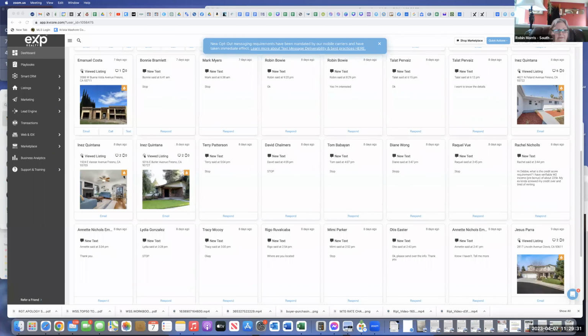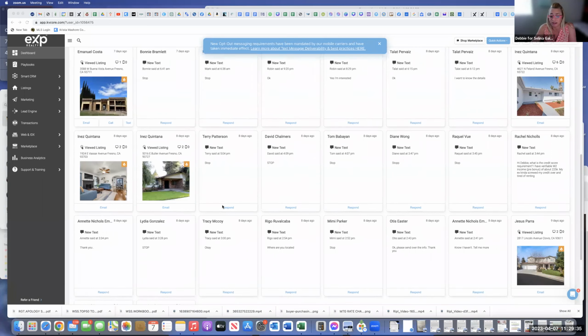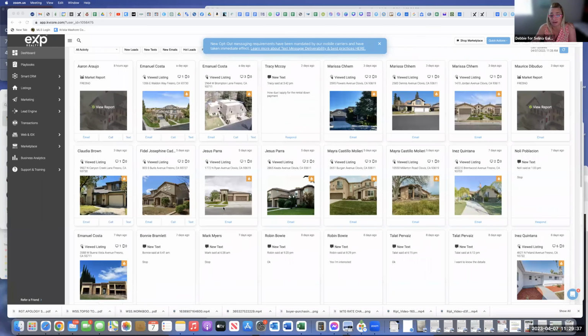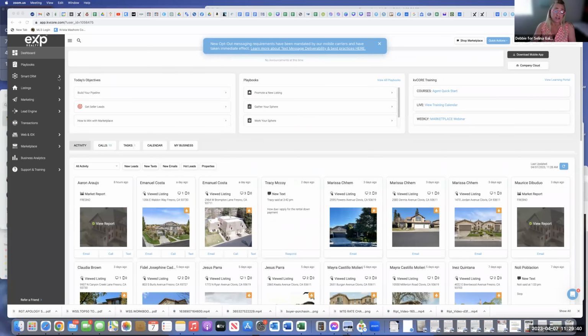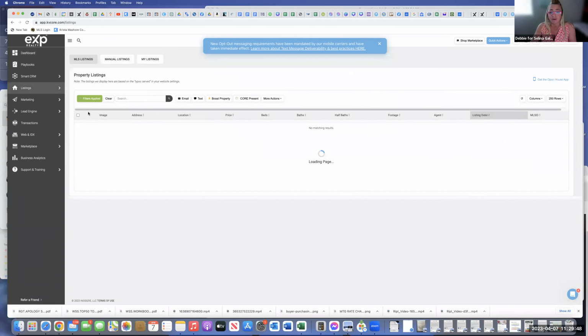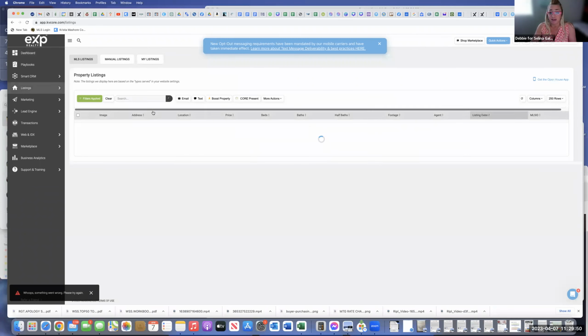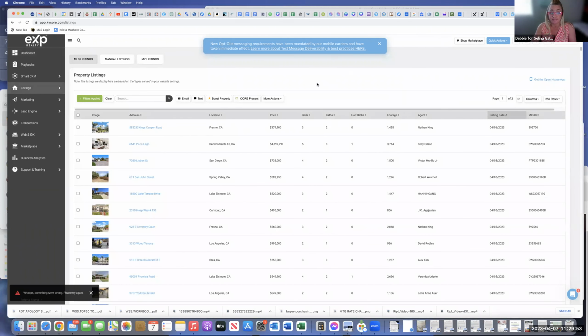...are looking at properties and they're putting this little fire indicator that they like that property, right? So this is one of the great things about KV Core. Now, once you're in, one of the things I love to do, which I haven't done in a while, is go into listings and then company listings. I don't have anything going on right now, so I don't have any of my own listings. But let's say I did a property boost last year on a home that I listed in Clovis, California.